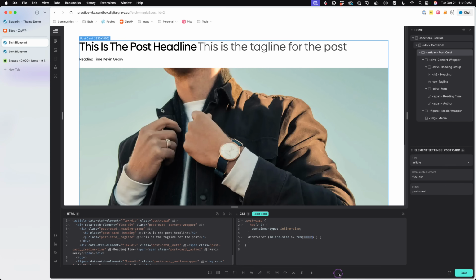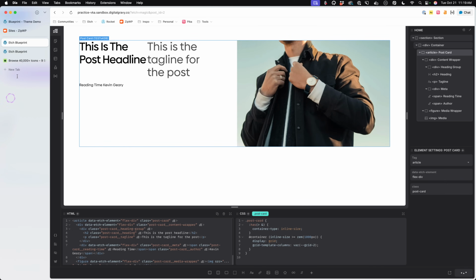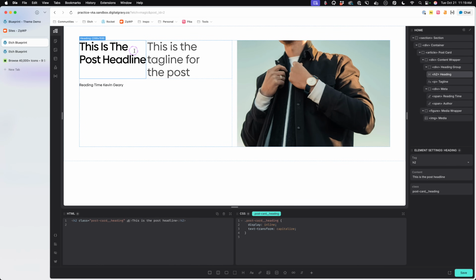So we're saying greater than 1,000. Let's go ahead and display this as a grid and go grid template columns of grid 2. All right, so there's where we're gonna get a 2-column grid. Oh, and there we're gonna see a problem with our little heading situation here. Yeah, I was wondering if that was gonna work. I was wondering if those were gonna properly bleed into each other.